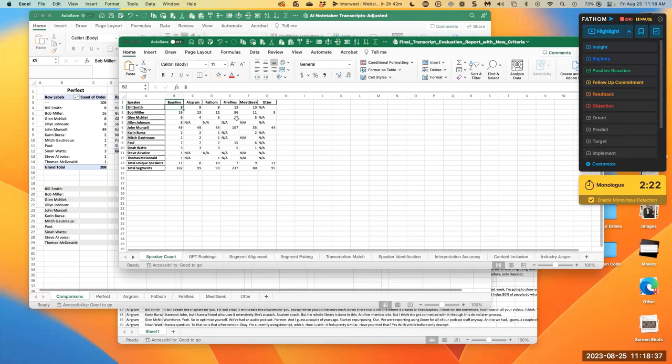Fireflies had fewer gaps, but I think it might be because if I go back to the speaker count, and if you noticed how many times Fireflies had it, and this is kind of a pro or a con, my suspicion is, and of course I'm not the engineer that developed this, that Fireflies is trying to break down more chunks so that it doesn't miss anything. And it did a better job of parsing between speakers, I will say that. So there's fewer areas where you notice somebody overlapped something else.